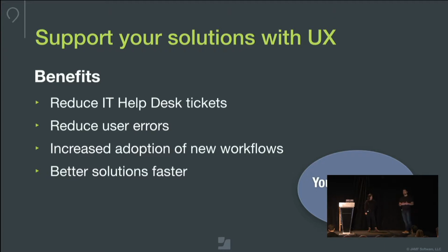We're hoping maybe some of that is something you guys can leverage yourself in your own environments, because being able to think about the end users and designing a solution for that and building the technology around that after defining what they're looking for and what they want benefits you.